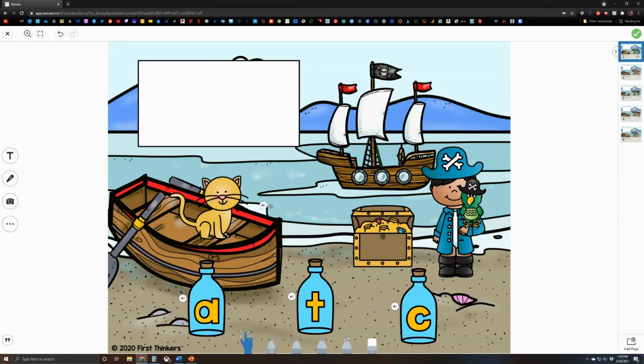I do prefer this way. It's a lot easier rather than having to make the extra slide and then record your own voice after you already have recorded voice. That's really annoying. But if you don't have all those pre-recorded audios, it's not as big of a deal. But the image does look a little different too than the one previously. Since we have that white background right there for the snow, it completely hides that little white shape. And then what you do is lock all, and all students would do is just click the sound. Okay, so that's how you add audio to a certain spot on a page in Seesaw.